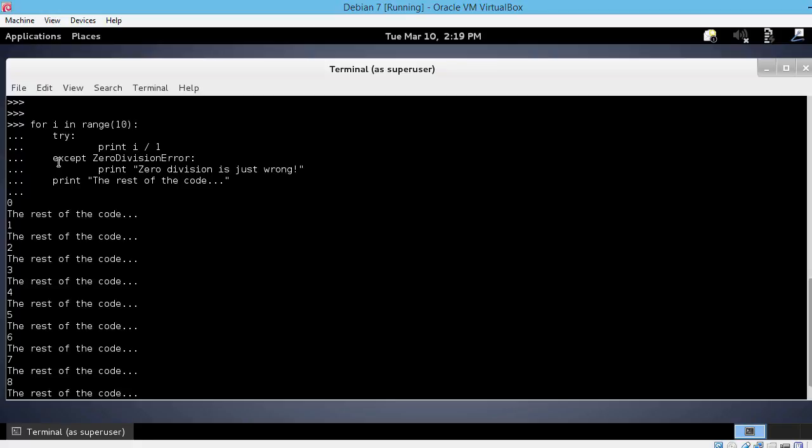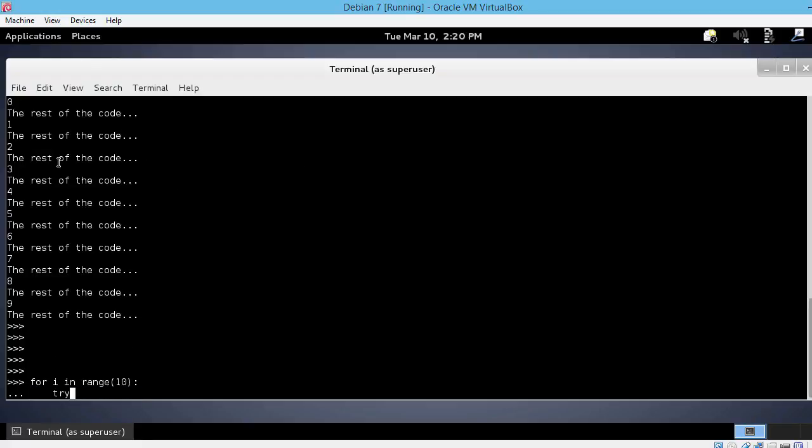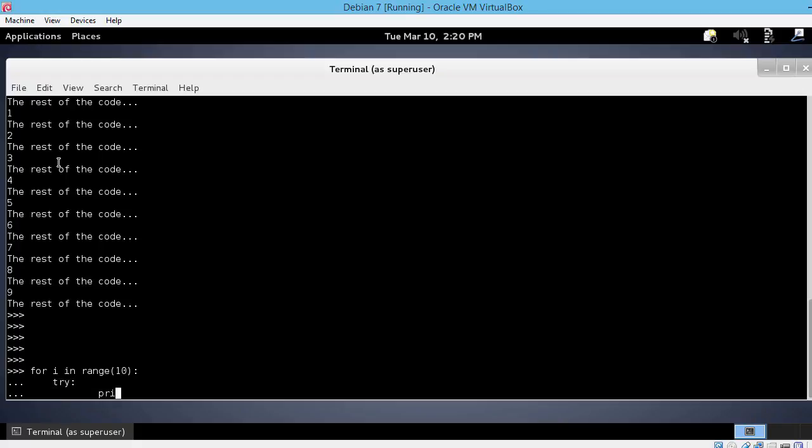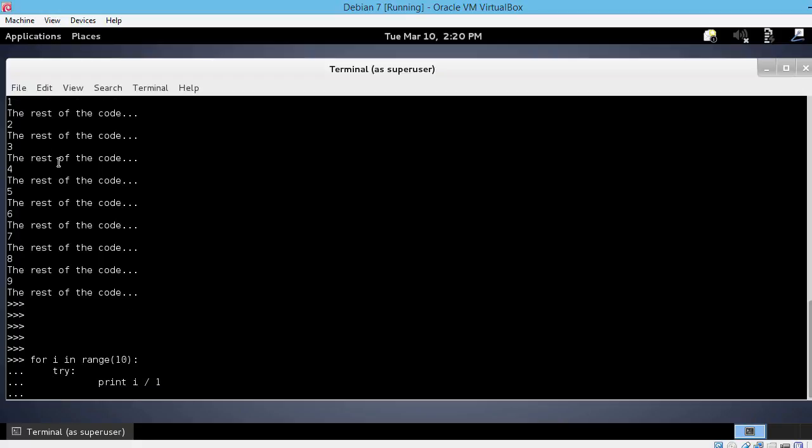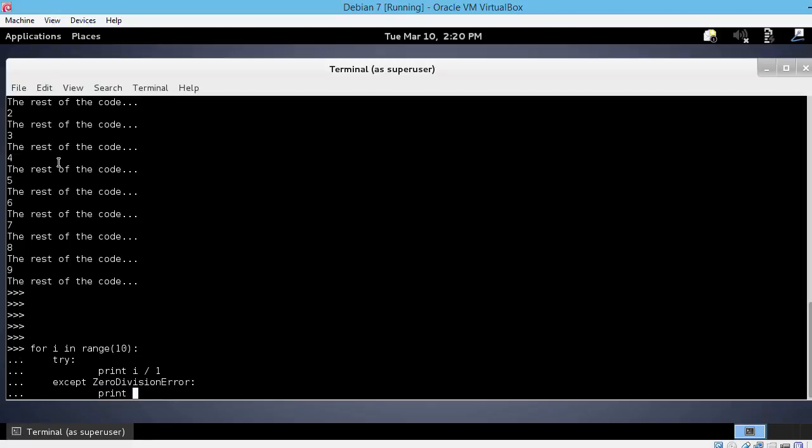Another thing to add here is that you can have multiple except clauses after a try block. This enables you to be super cautious and handle multiple types of exceptions that can be raised by the try block. So let's see this. Let's use for i in range 10, try. Let's use print i divided by 1. And now let's define multiple exceptions. So except, let's say ZeroDivisionError. Here we will print not allowed.